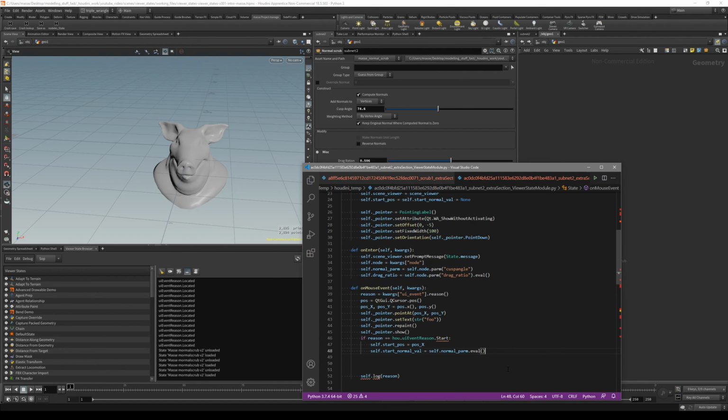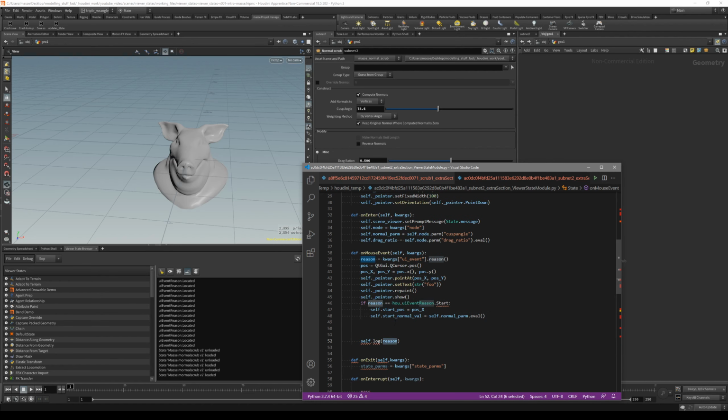And now we have our value, and this is basically the only thing that we want to get from the start of this UI event. So let's print out these values. Start position, and let's take a look at it.